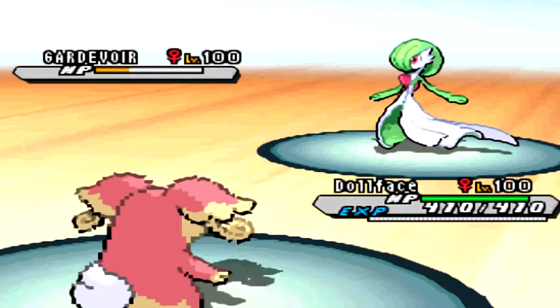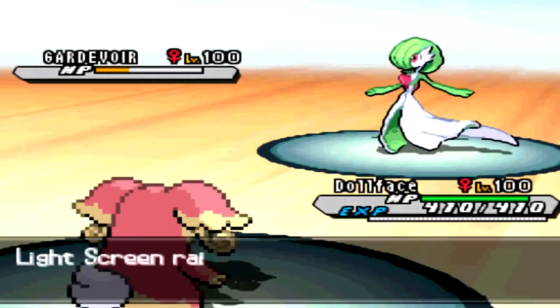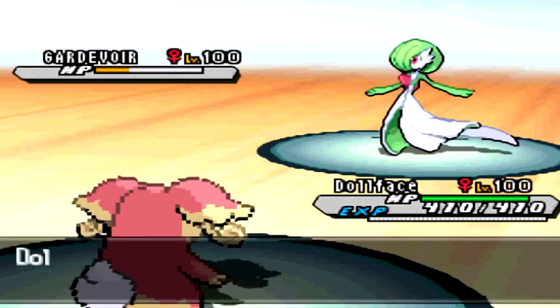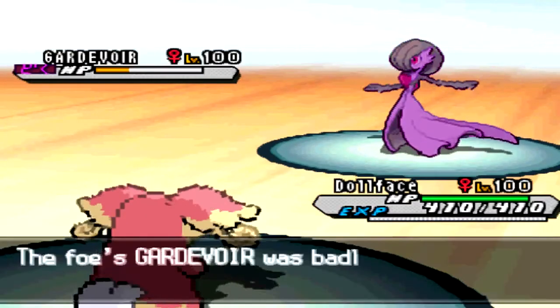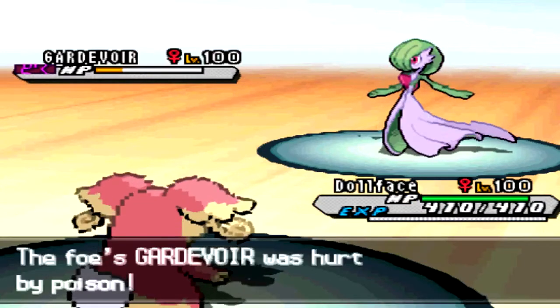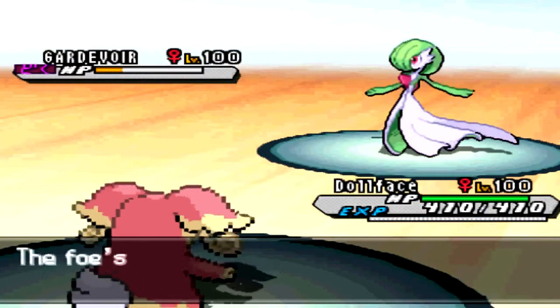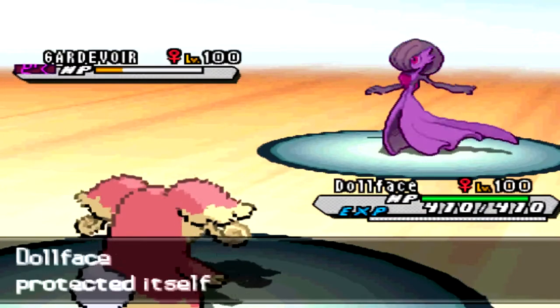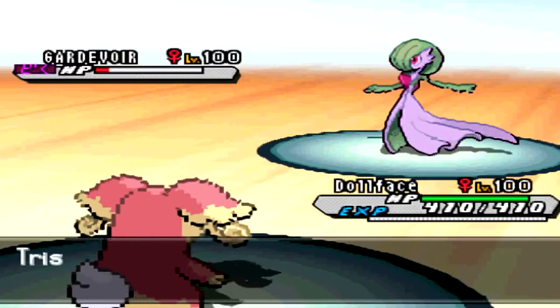Sadly, I feel like if I went for the Brave Bird, it probably would have been enough to take this Gardevoir out before he got any screens up, but now that he's got the screens up, I'm going to go into my Dollface because I know it's my special wall, and I'm going to Toxic it. I'm not going to Toxic it just to stall it. What I really want to stall out is those screens, because obviously with those screens up, his whole team can be a problem.